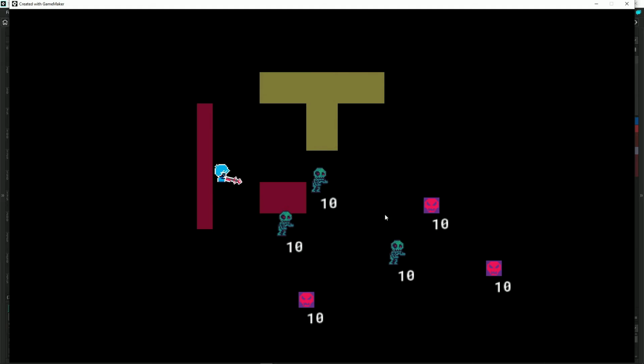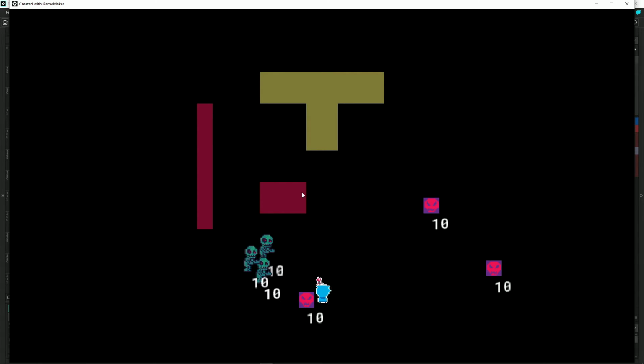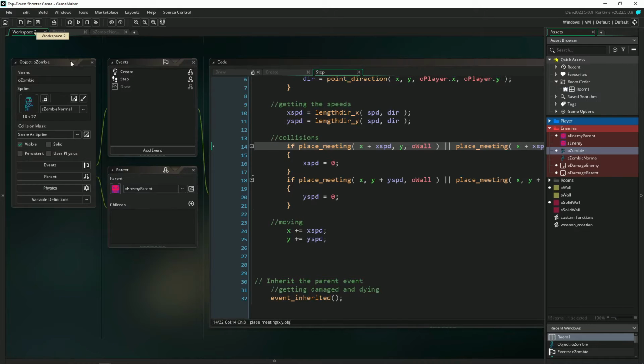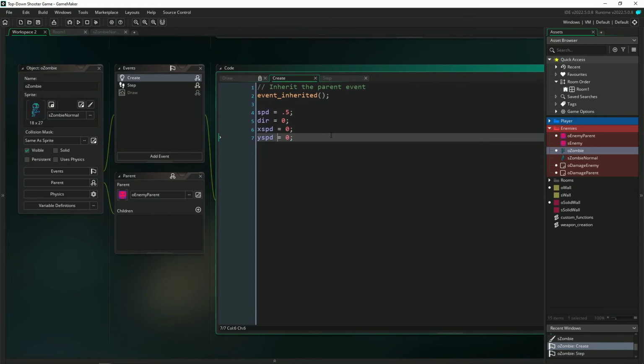However, you see that? Yep, they're walking backwards. So we're looking pretty good, but they're walking backwards and they don't have the right depth, so they're drawing in random orders. Let's fix both those things really simply. Remember we used a variable called face to change the direction our player was facing. We can use that again here with our zombie, but instead of making 4 or 8 different sprites, we're just going to use it to say whether it's facing to the right or to the left. That should be easy enough.